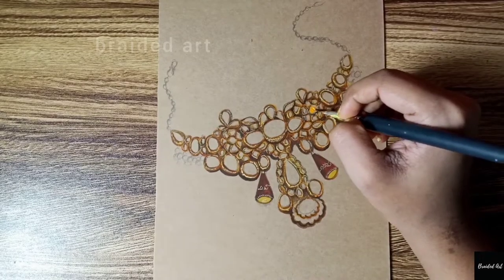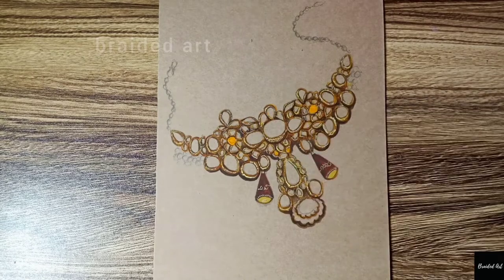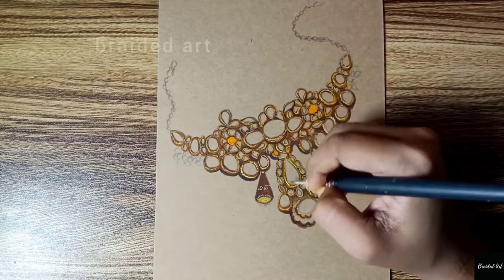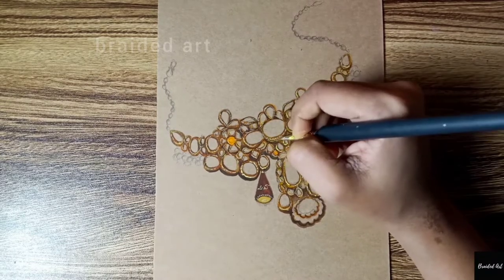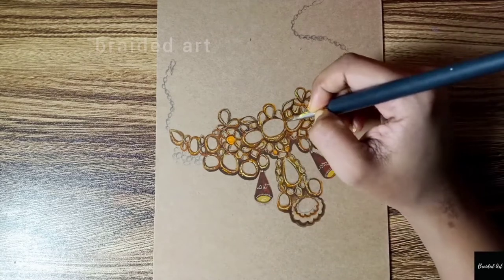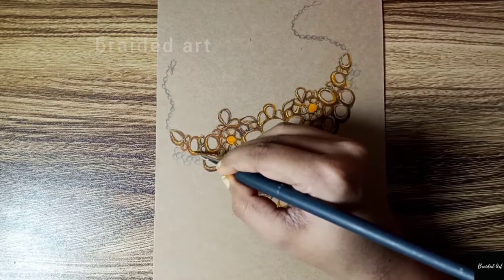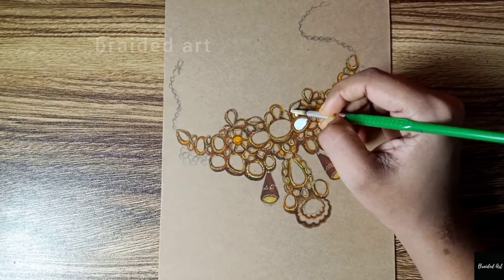And now I used a permanent yellow deep color for coloring the stones. Likewise, I diluted the permanent yellow deep color, and with its help I gave a little bit of shading on the gold foils. For making uncut diamonds, I use titanium white over here.